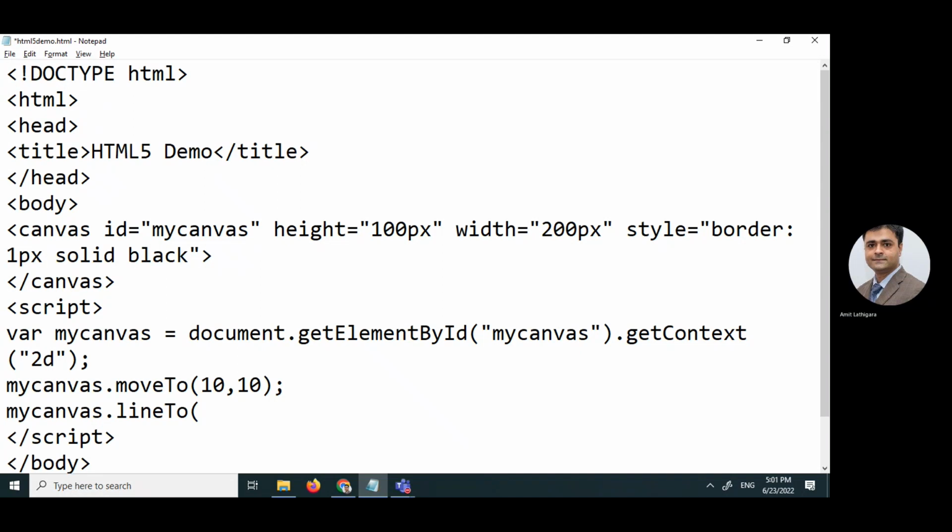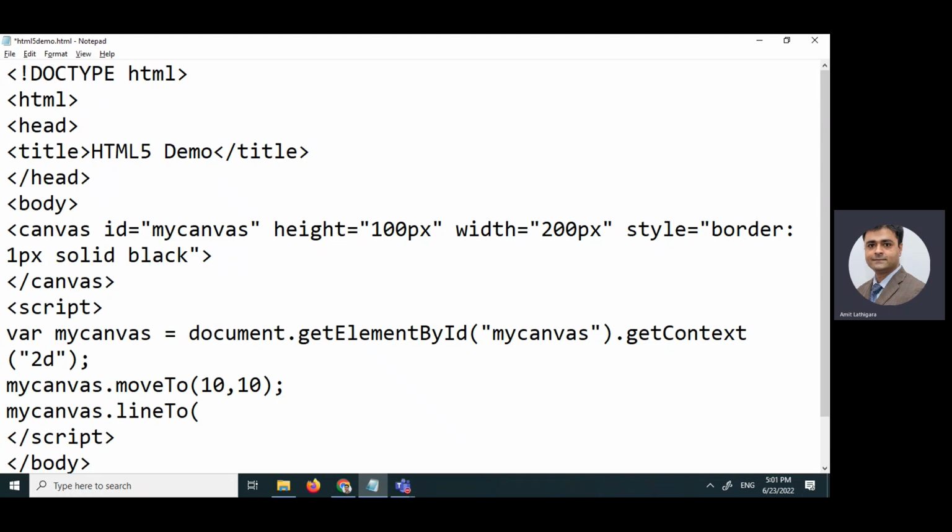Now let's draw a circle. We can use the arc method with several arguments, like what is my x and y coordinates. So I want to do it from the center point of my canvas, so let's keep say 150. Next, I want to specify a radius of the circle. I want 40 pixels radius.